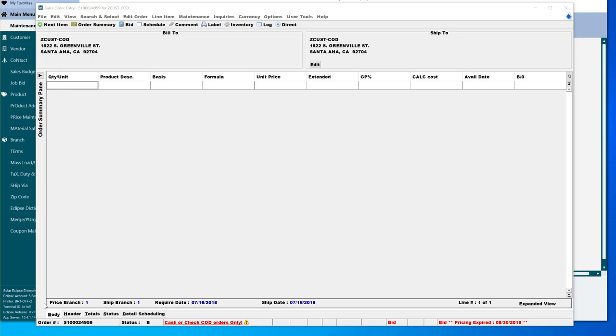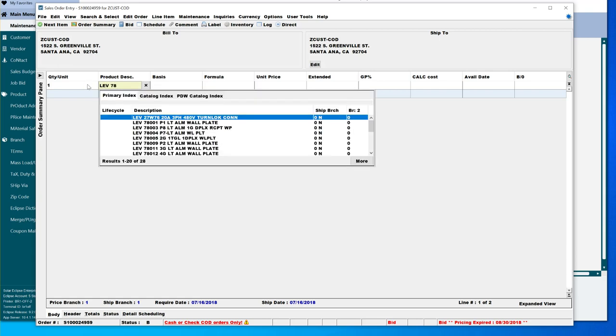Anyway, being here in sales order entry in Eclipse, we get our first experience of the product information. As we all know, you put in the quantity of the product and then you type in at least 3 characters or more to get a search list of the product that you're hopefully wanting to put on the order. Hopefully there's 1178 here. And then obviously the more relevant stuff that you type in, the shorter the search list will be.